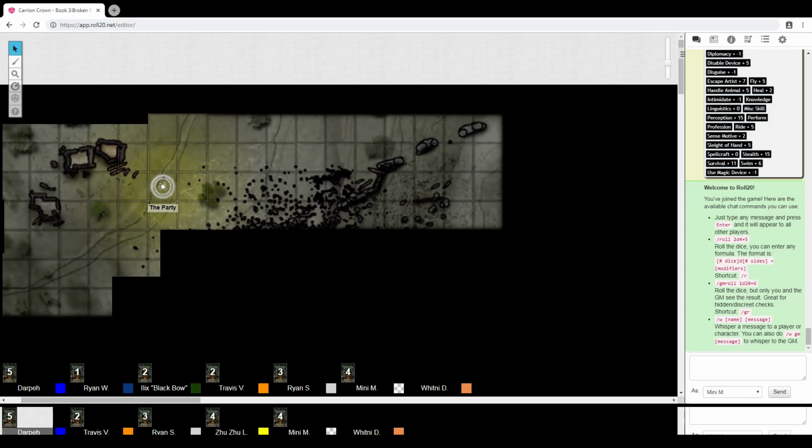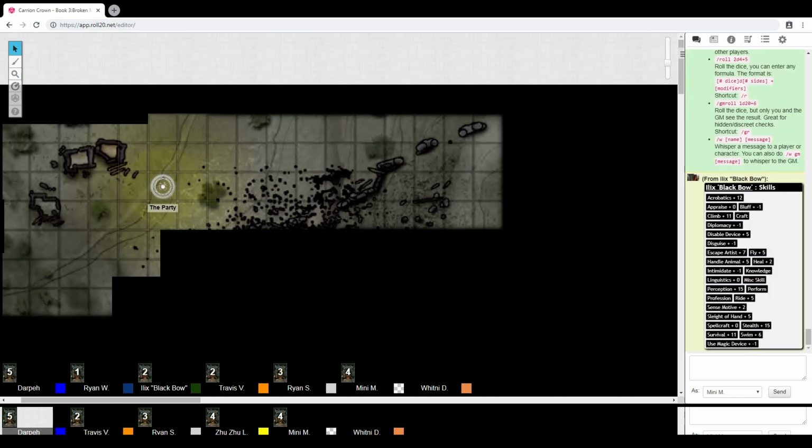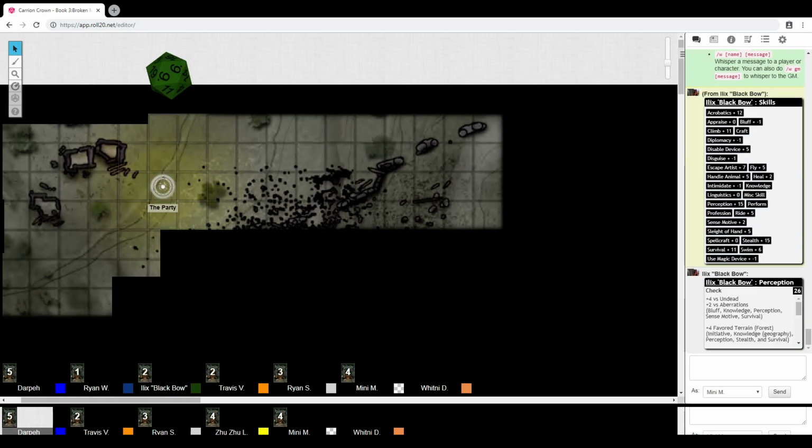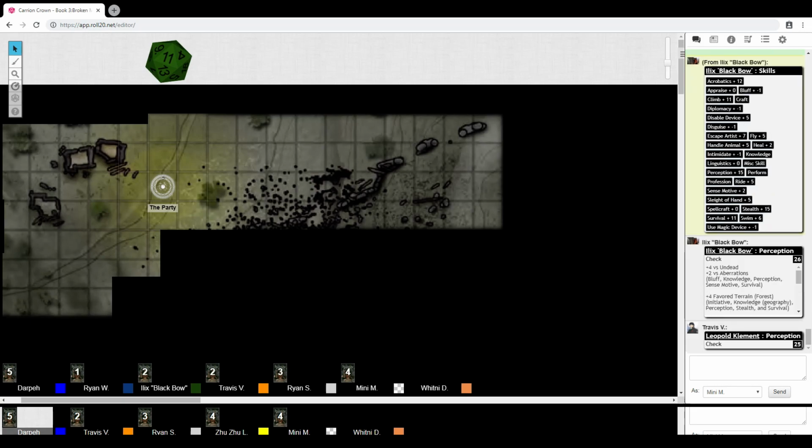Give me perception checks to find out whether or not you hear the patrol. They're trying to be quiet. Hopefully I'm not deaf. I almost have elf ears.